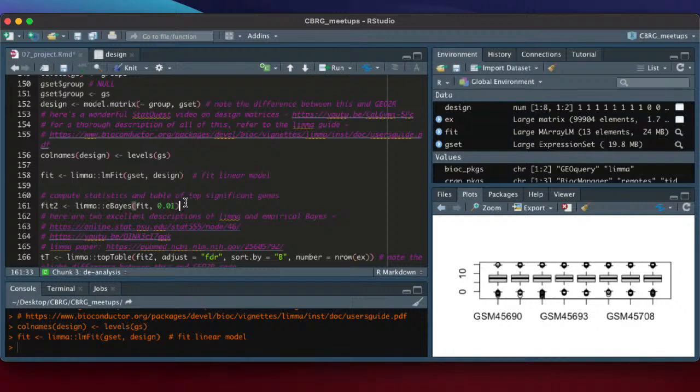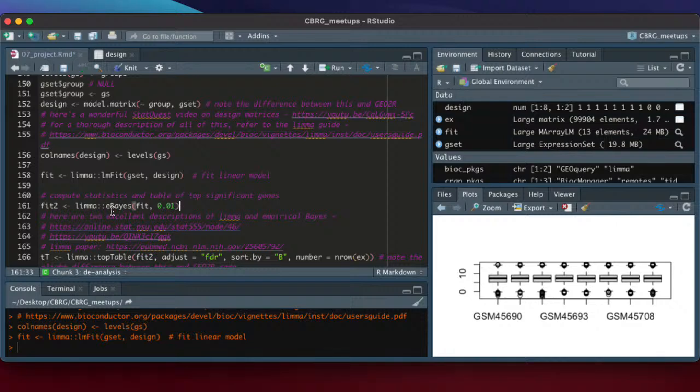But as we went over in the RNA-seq meetups, with omics data, in the case of RNA-seq, we were looking at log fold changes, and we went over the fact that the measured log fold change for a given comparison is actually not the best estimate of the log fold change, which sounds self-contradictory. It's actually a combination of a prior expectation of what that fold change should be, and the measured fold change. So we saw this example of log fold change so-called shrinkage, especially for low count genes.